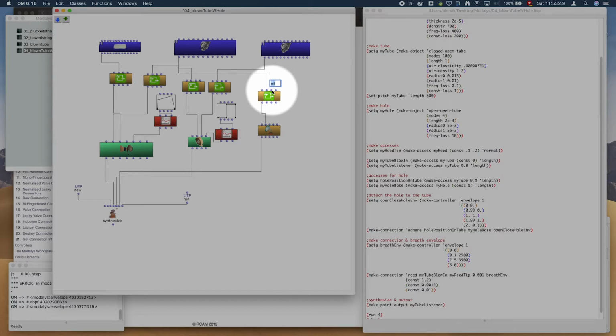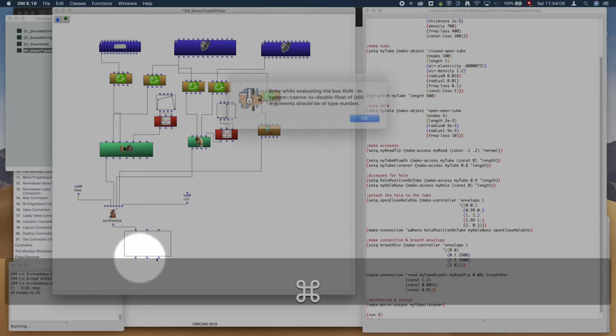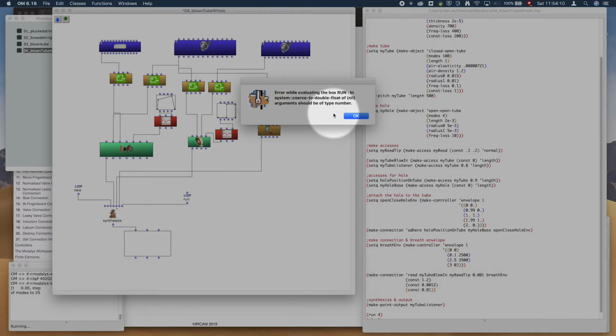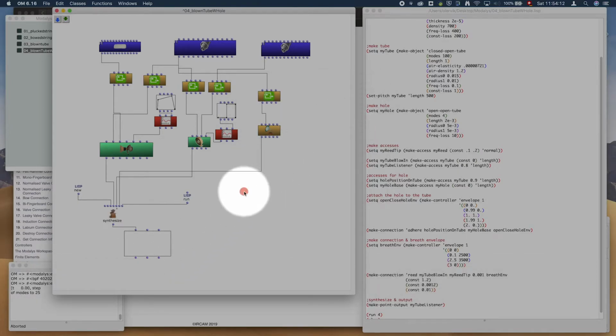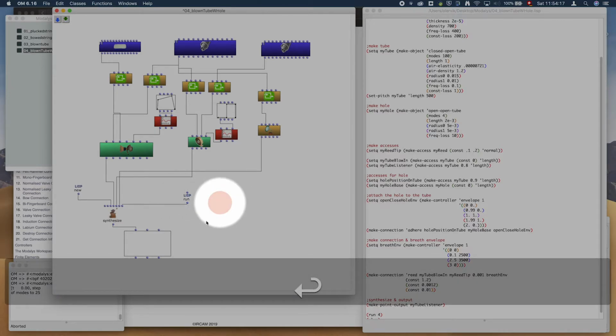So the output is at 0.8 and it's also long. Here we need the sound. Attach it, pray and hope and evaluate. Oh yeah, of course, the length of the run, 4 seconds. Okay, now.